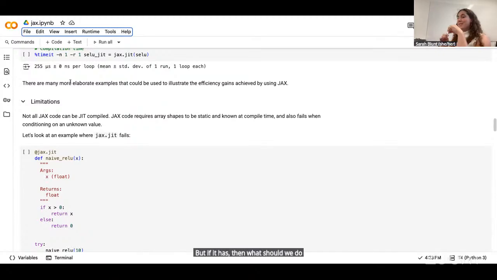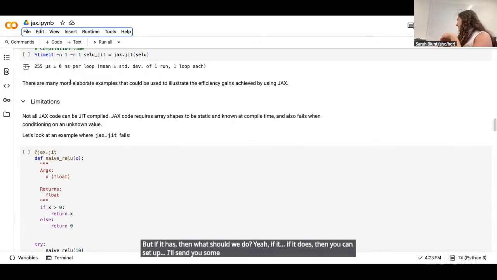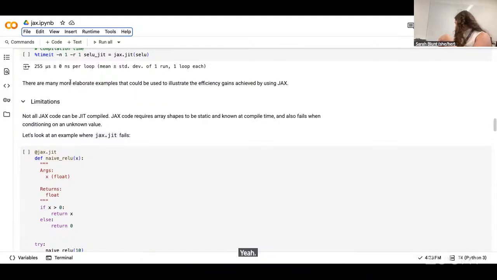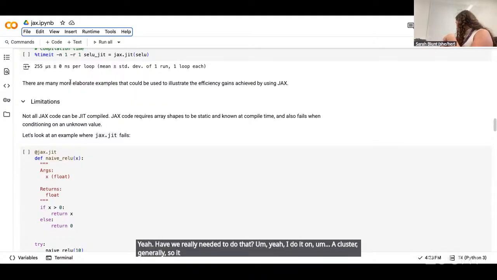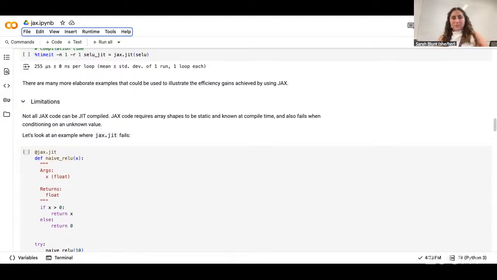Yeah, if it does, there's some setting where you can tell it what to use by default. Have you ever needed to do that? Yeah, I do it on a cluster generally, so it does it automatically. I actually don't know what the default is.